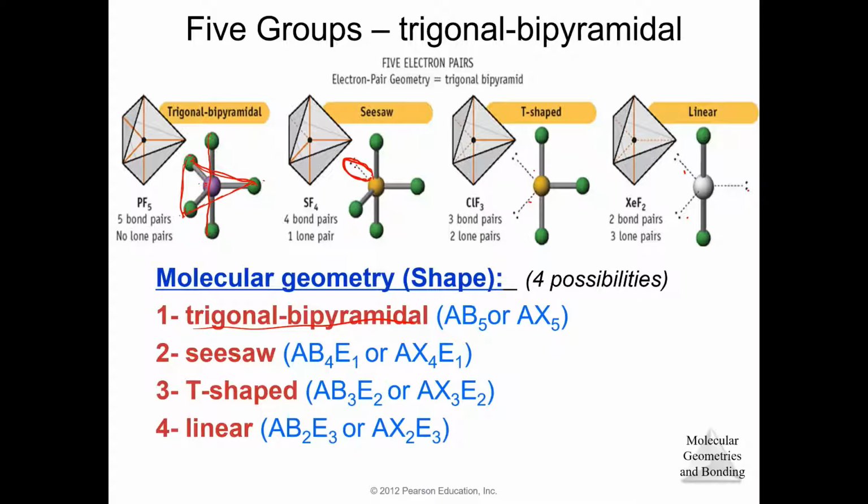Since the 90-degree is a high repulsion, let's look at the 90-degree repulsion. If I put the lone pair here, how many 90-degree repulsions do I get? Do you guys see what I'm drawing here? If I put the lone pair there, how many 90-degree repulsions? 3? Exactly. You have this 90-degree here, 1 here, 2, 3 here.